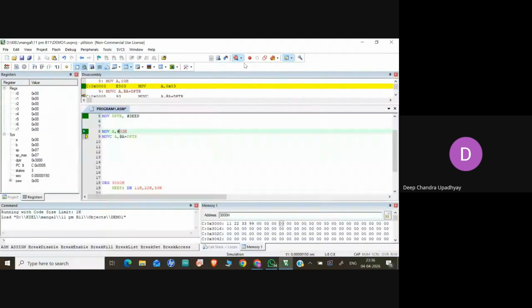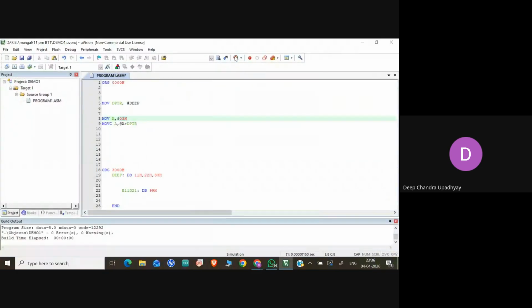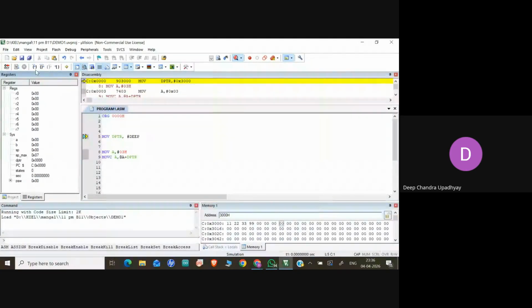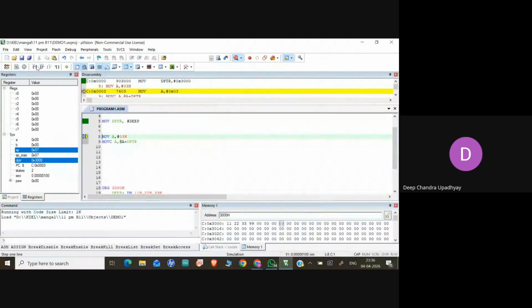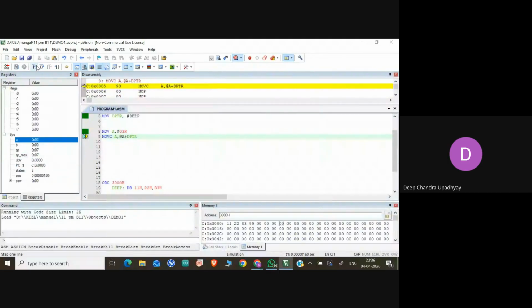Like this only. So again, I need to do debugging, again build. Whenever you are changing the program now, you have to translate, build, rebuild, and then debug, and then execute. See, execute. A will get 03, and then 03 plus DPTR will get 99.